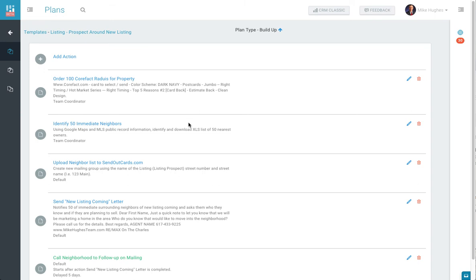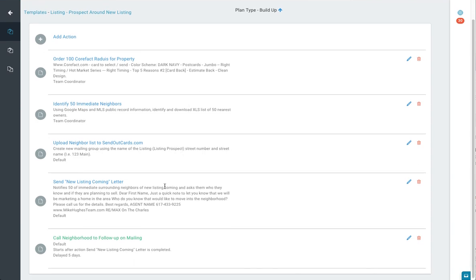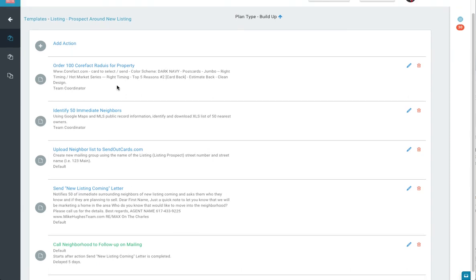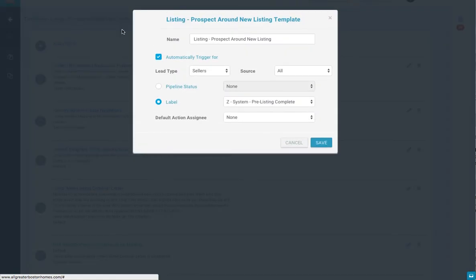So in my system, I want this to begin happening as soon as the listing contract is signed. And so this is where it gets pretty cool. If you click on the campaign name itself, you can see that you have the name, which you can edit, but you can also set this campaign to automatically trigger when a pipeline status is changed or a label is applied.